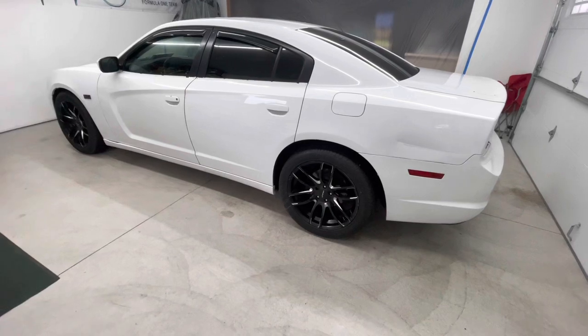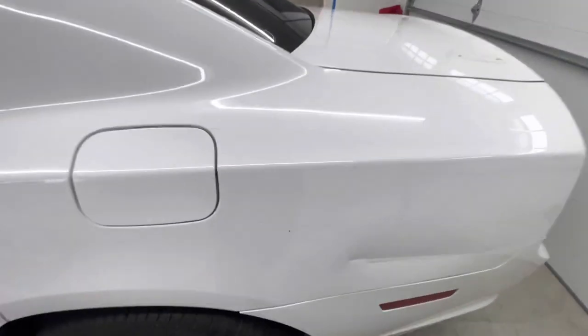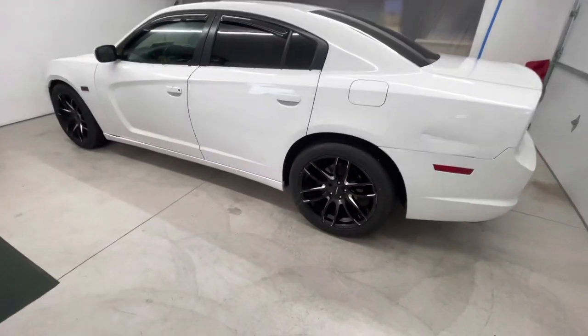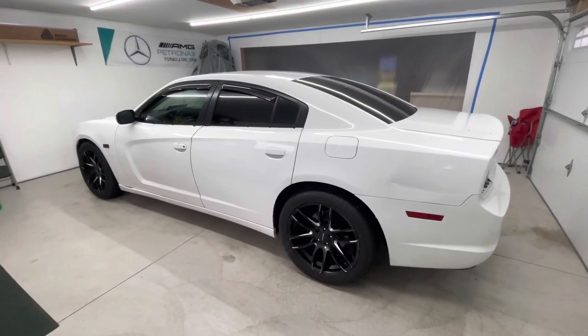Customer pretty much just wants to cover all these minor scratches or surface scratches, like all over the body. There's these types of scratches and they're not deep, so you can't feel them. He just wants to cover them up instead of getting like a paint correction or whatever. So he's not doing anything crazy, but he is doing half and half.